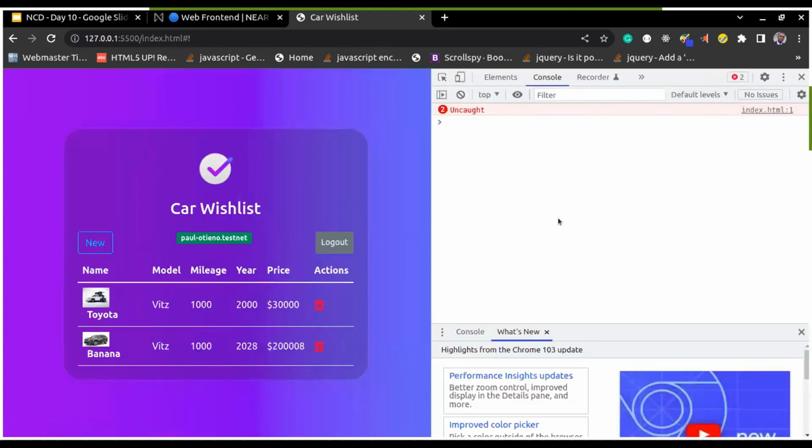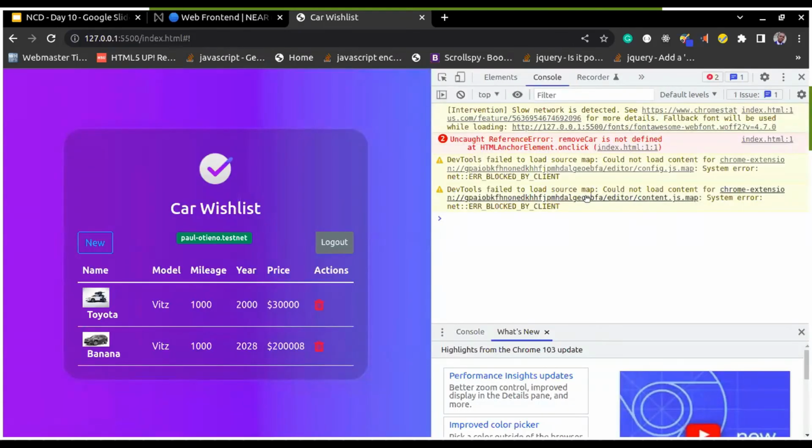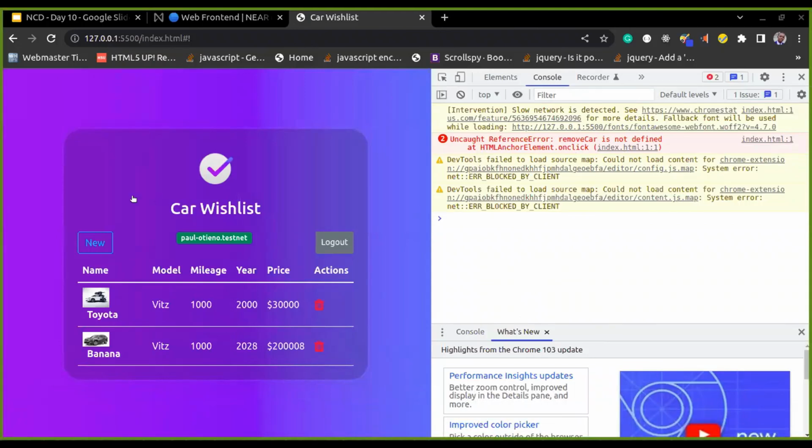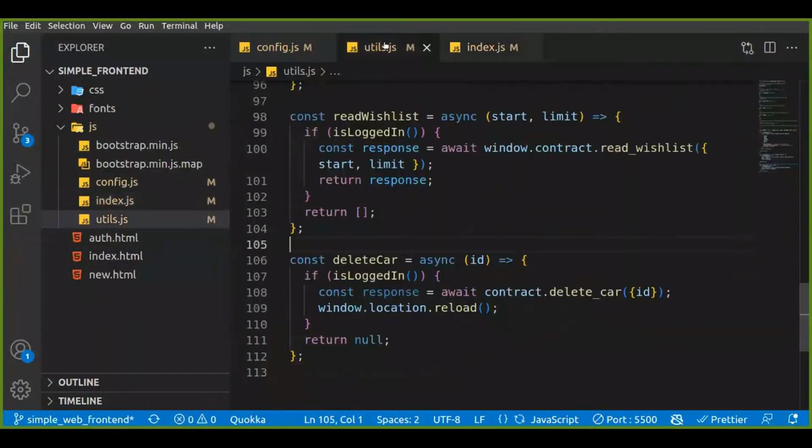Maybe if I can just open up our console. So right here, it is telling me that the reference removeCar is not defined. Oh, so I think I just provided the wrong function name. If I go back to my utils, in our utils.js file, we had this deleteCar function, all right?